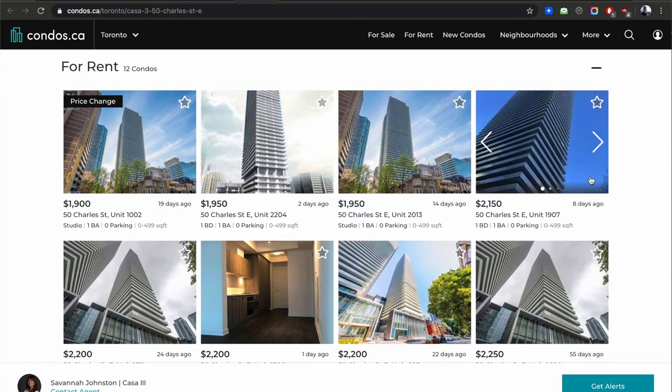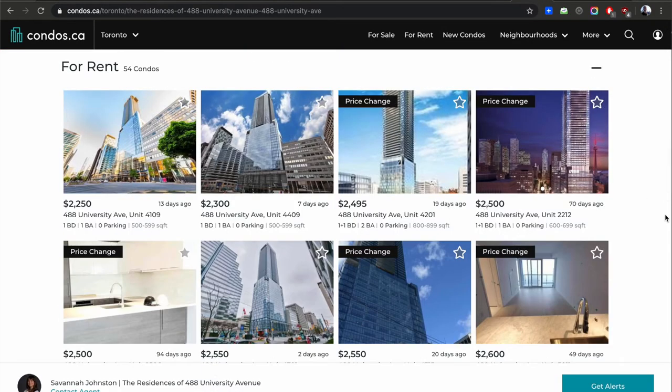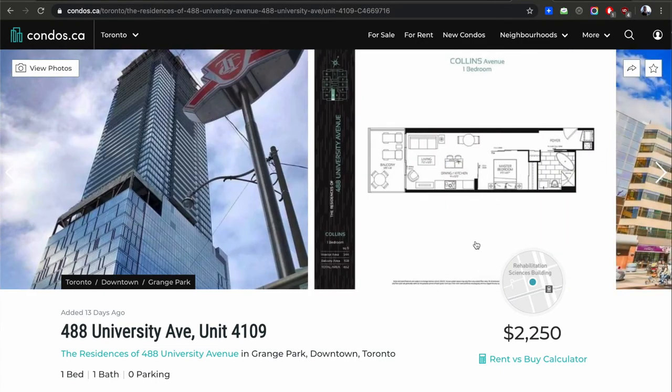All 54 people trying to get a tenant at 488 University — don't forget they bought the unit at a much lower price than today's price. The carrying costs on one of these units is probably about $1,800 a month. If they reduce the price to $1,800 they can still break even on the small units. I just sold one of these — the average carrying cost is about $1,800–$1,900 a month. Even if they drop to $1,800, they're still breaking even, and if they're $100–$300 short it's not a big deal given the anticipated appreciation.